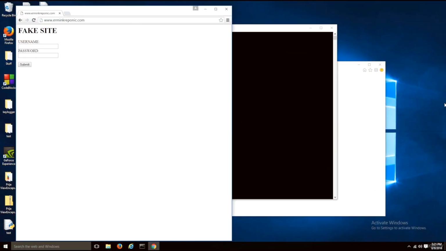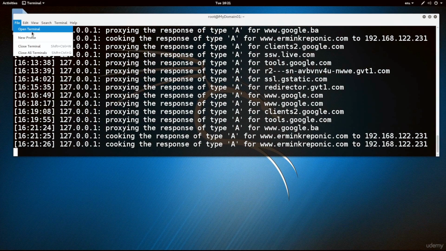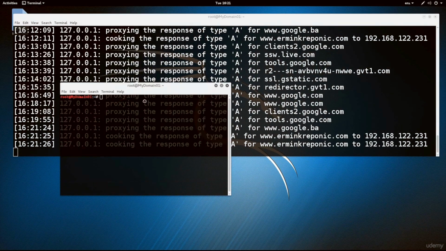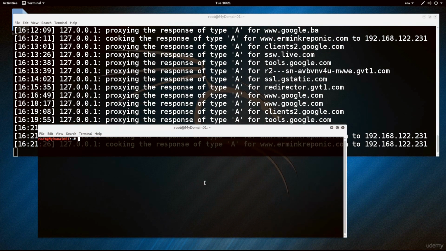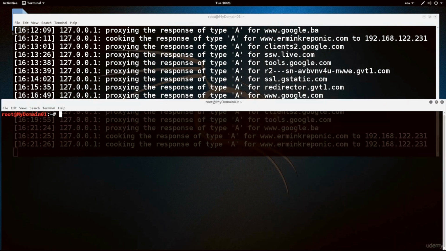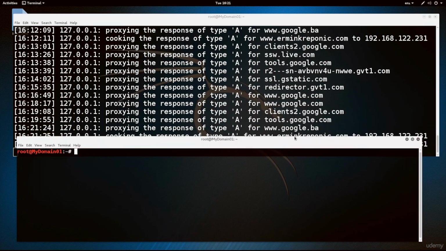It takes me to the fake site. It says here, fake site. Where did this fake site come from? Well, on the Kali machine, I have created another site, which is the exact copy of the real site, except for the fact that in the title it says fake site. So let me just do cat var. Don't worry, I will show you how to copy websites. I'll literally show you a tool which you can use in order to copy an entire website. You won't need to do this manually.